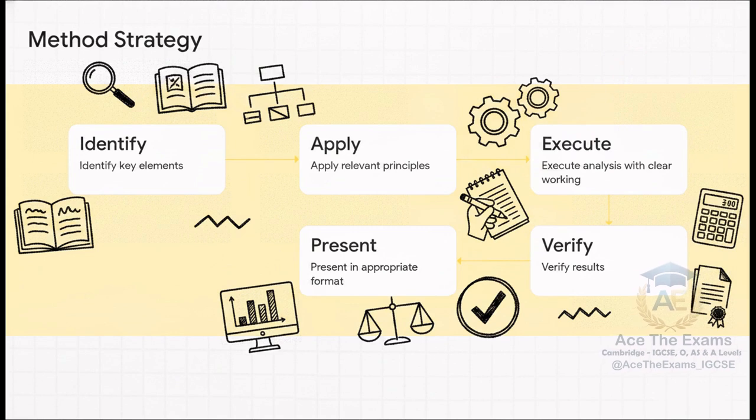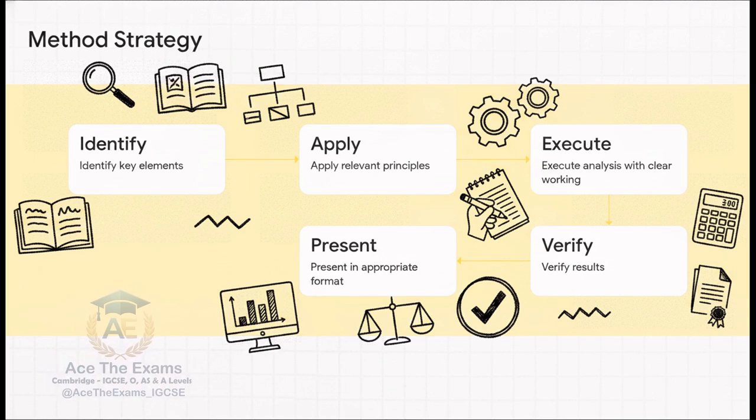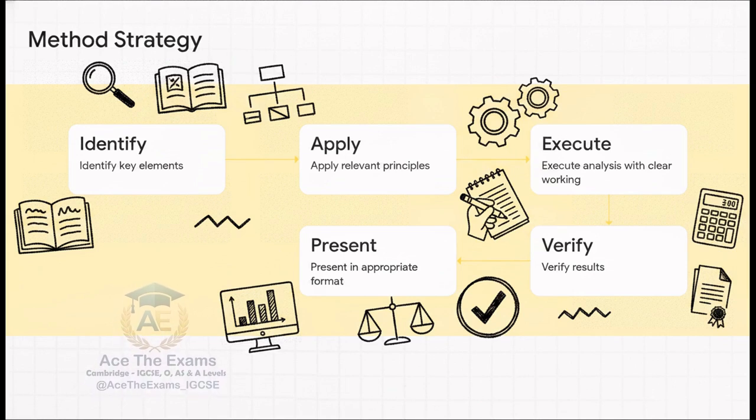Step 1. Identify the key elements from the provided texts and tables. Step 2. Apply the relevant principles. Step 3. Execute your analysis with clear, logical working. Step 4. Verify your results. And finally, Step 5. Present it all in the proper format following strict conventions. If you skip these steps, you are just leaving guaranteed marks on the table.